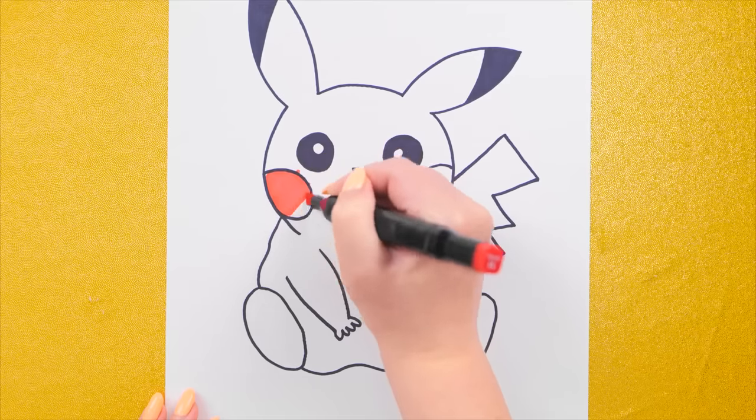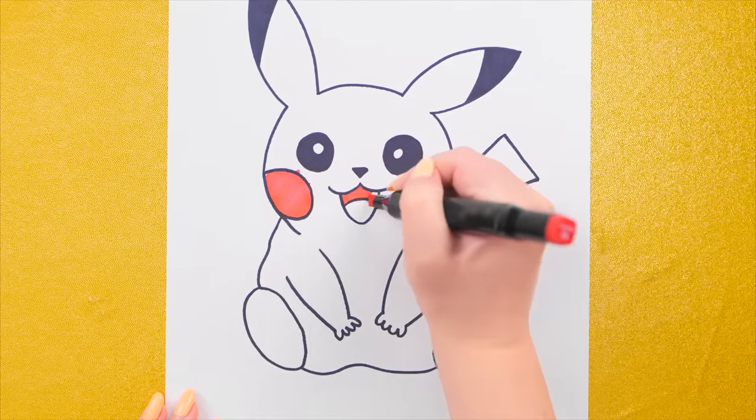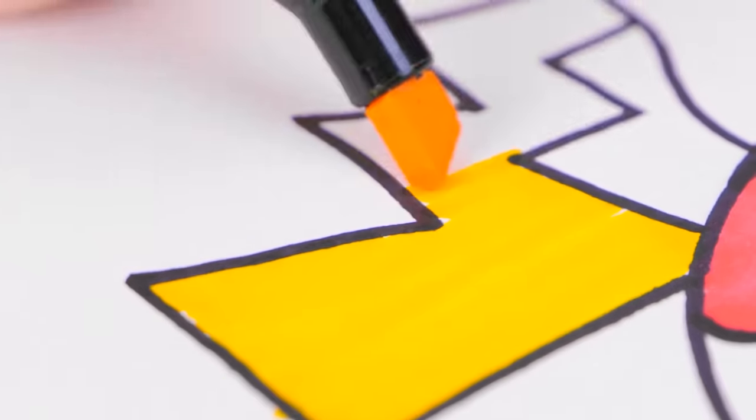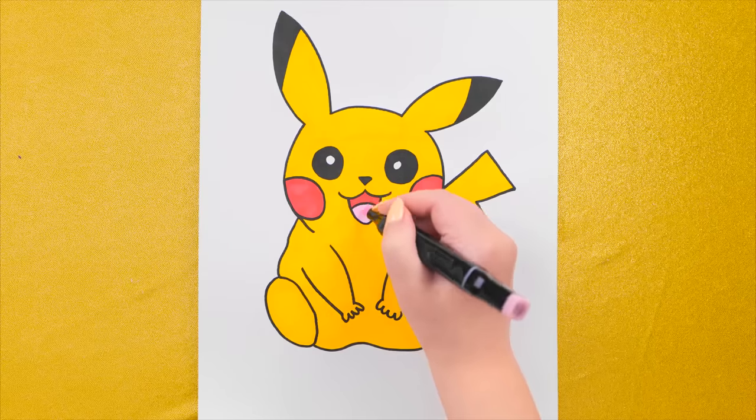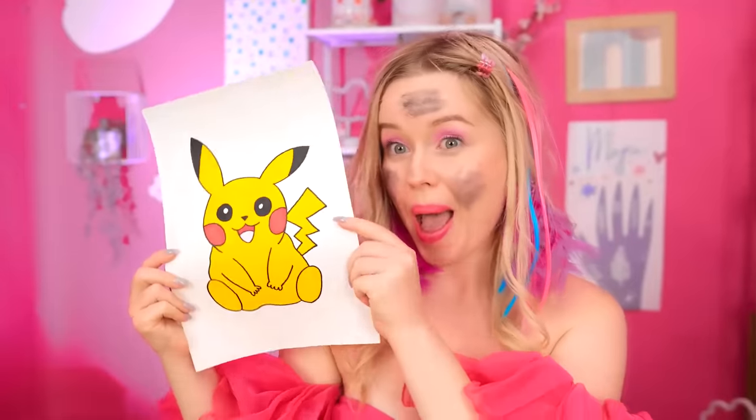This red is ideal for the cheeks. They'll really stand out. Next, I'll fill in the mouth. And then I'll need my yellow pen. I'll start with the tail. I'll take my time. I don't want to ruin it now. Finally, a little pink for the tongue. That should do it. It's Pikachu!